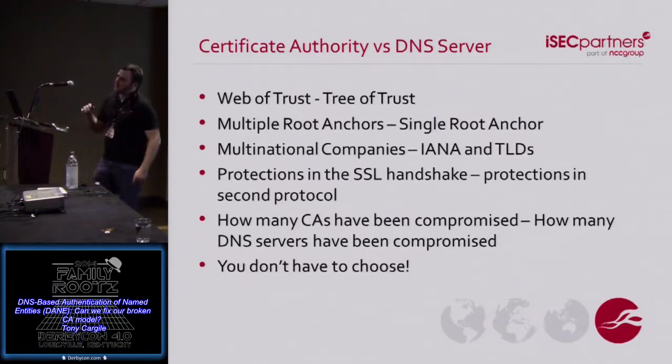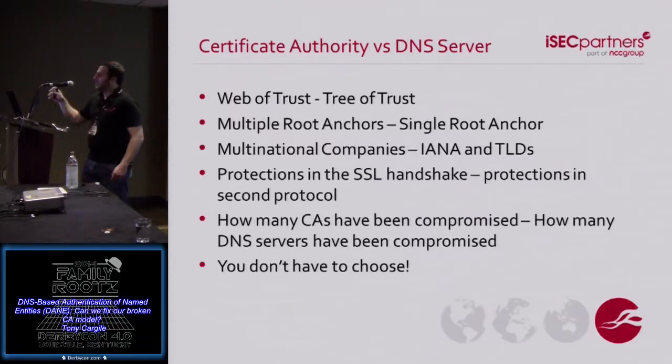That's kind of changing now, though, with the increase in generic TLDs. We're going to see it move more towards those multinational companies. But right now, among the multinational companies, we have four companies that actually provide 95% of the CA systems: Symantec, Comodo, GoDaddy, and GlobalSign. So there are some pros and cons with that.